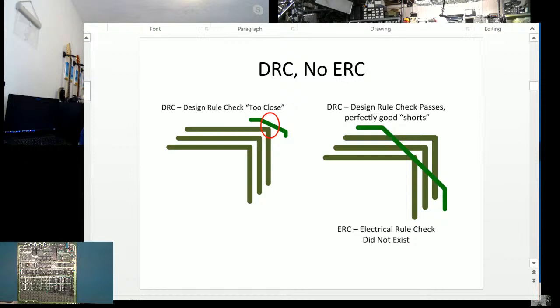Well, we tried to do some simulation, but we didn't even have ERC rules. So we had design rules, right? If it got too close, we'd go, whoa, too close. You've got to leave a micron in there or something. But if we accidentally made an excellent short, and this happened on the TED, where A10, A7, something like that, cut right across 9, 8, 9, and 10, it actually shorted all the address lines together. Wait, how did that happen? Because these chips were also manually taped. They weren't designed with ECAD. They weren't designed with semiconductor CAD tools. They missed it.